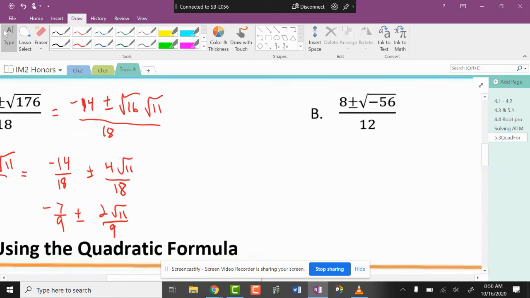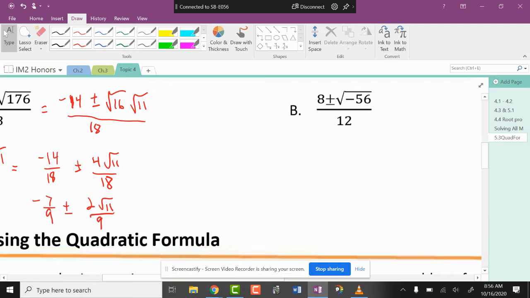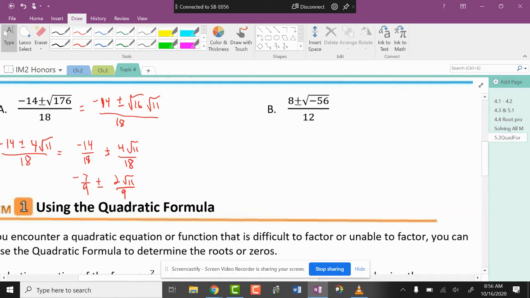And then real quick, just to reiterate, what's the square root of a negative? What do we have to have in my answer, guys? i. We wanted to introduce that because when solving quadratics, we could get imaginary solutions, and it's from old notes, like times when the graph does not cross the x-axis. So if you remember that.